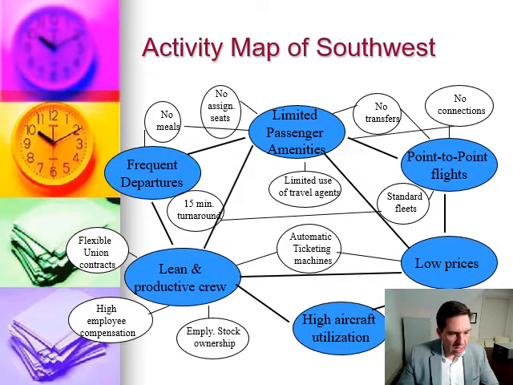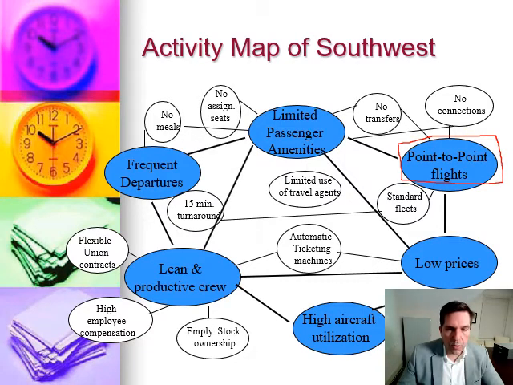Okay. One of the key changes that they made that enabled them to offer those low prices is to fly point to point. Okay. This is something that most companies don't actually do. What they use is a hub and spokes model, right, where they have a central hub, like for example for United Airlines, Chicago O'Hare is one of their central hubs. Okay, and what they do is they route all the flights or many of the flights there and from there.